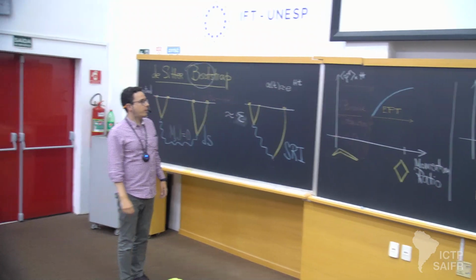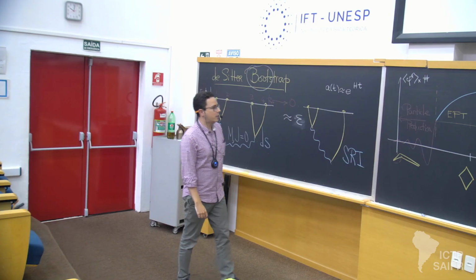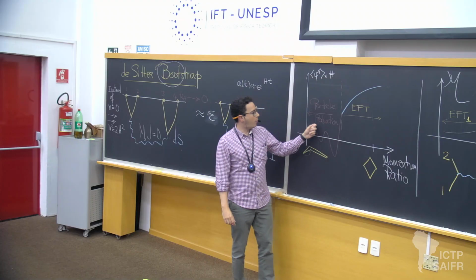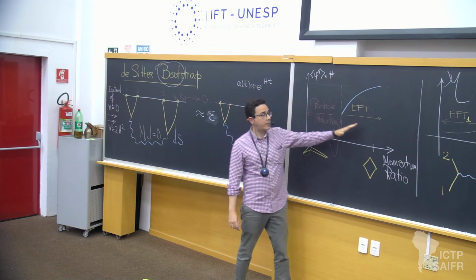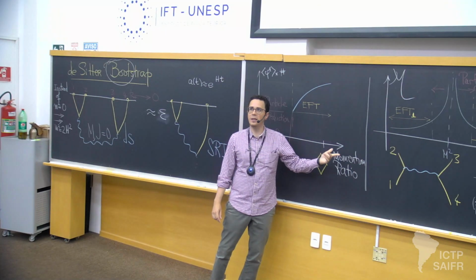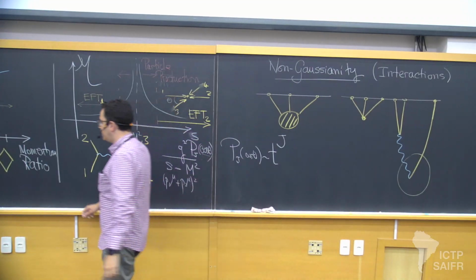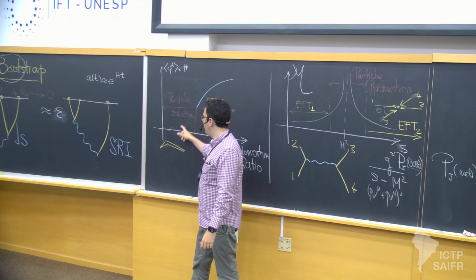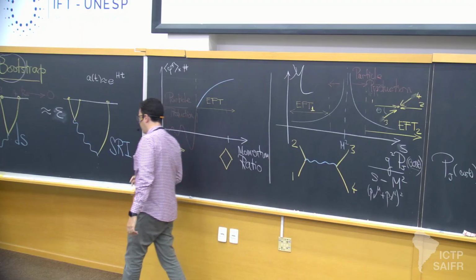If you wanted to do something like the EFT2 part of this plot, it's not entirely clear how to proceed. I think you would probably need to go back, incorporate the particle that you detected, compute the full shape, subtract it off, and see if there's some leftover signal, because you can't continue cranking up energy, searching for new particles. What happens is that all particles are produced in the soft limit, but they have different decay rates, depending on how light or heavy they are. So I'll comment on that.